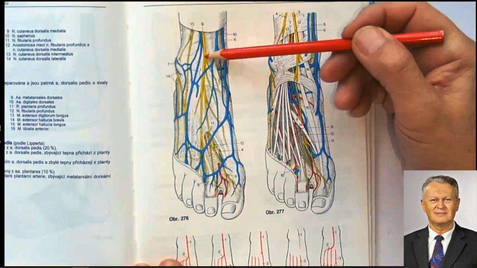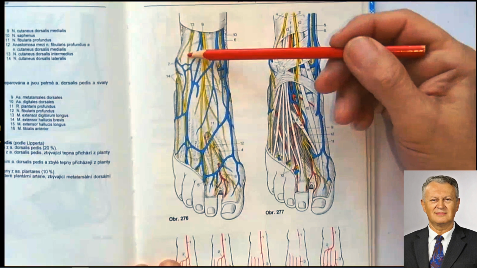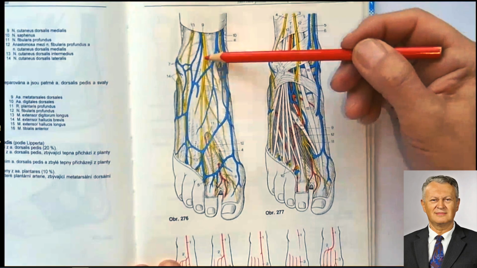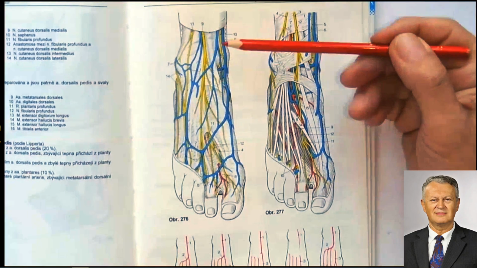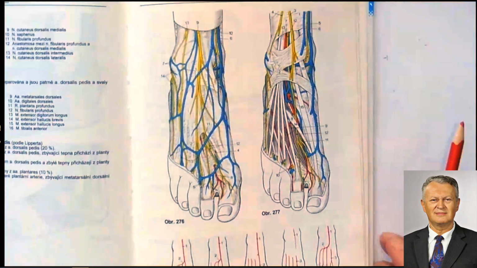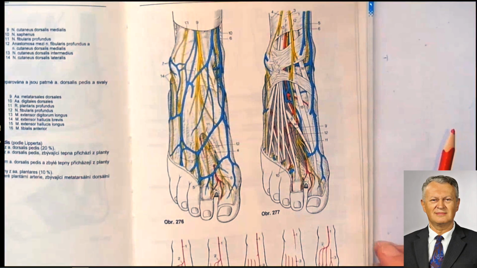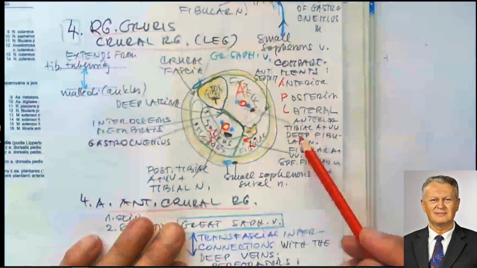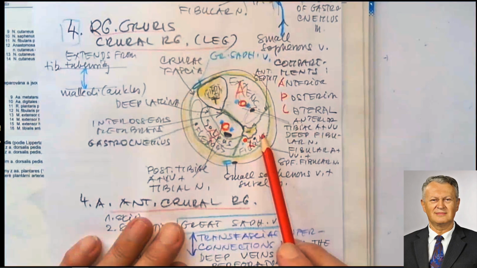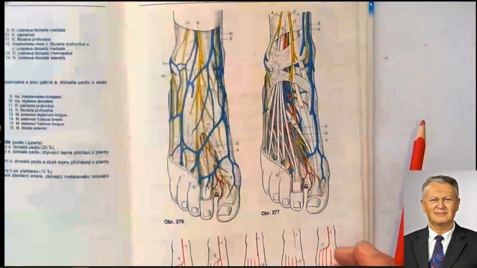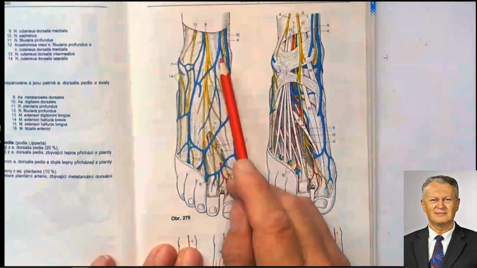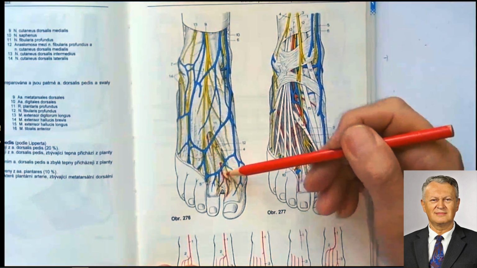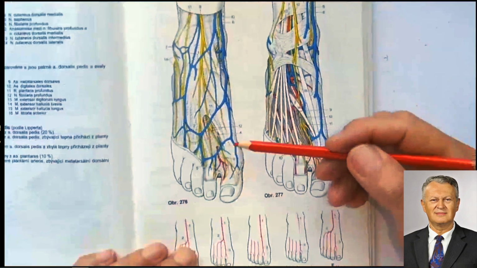Then definitely important are the nerves. They are divided into the cutaneous dorsal lateral, intermediate, and medial nerves. They come from the previously described nerves. If we have here again the drawing, you remember that anteriorly must be the deep fibular, but on the side runs the superficial fibular, so the fibular nerves form the cutaneous branches. There is an exception in the first space between the first and second metatarsus.